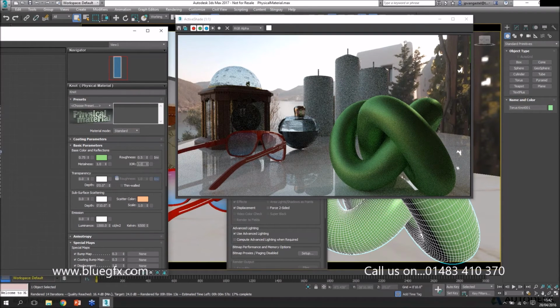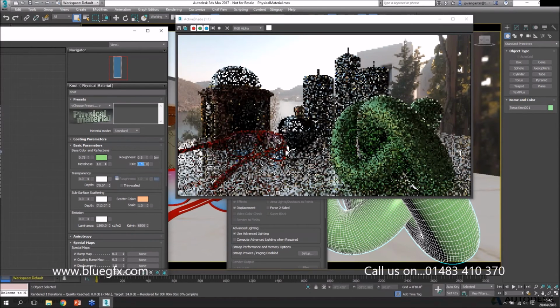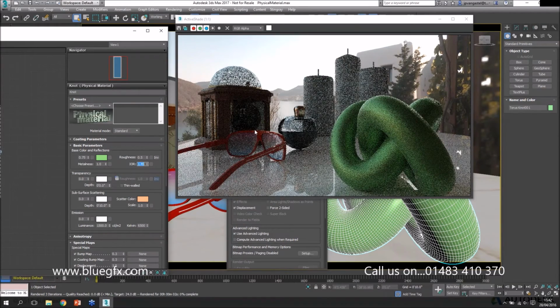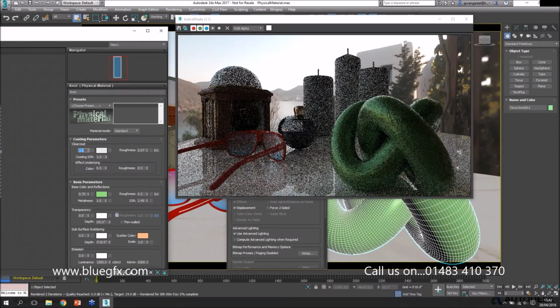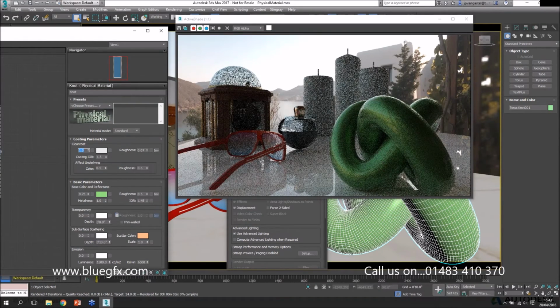Okay, so I can still set the Fresnel. Let's do a 1.45, to add some slight reflections. And if I want, I can add a coating layer on top of this as well. So it's a clear coat. If I set this to 1, you do get an additional layer of clear coat on top of the material.